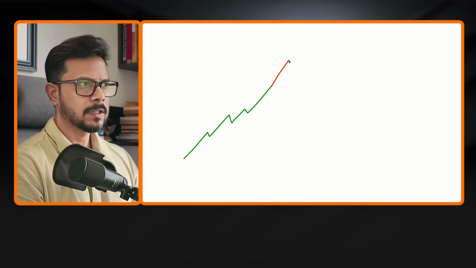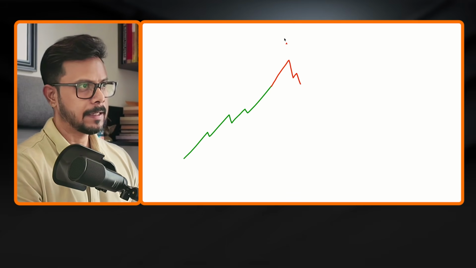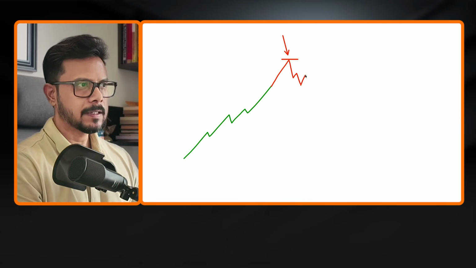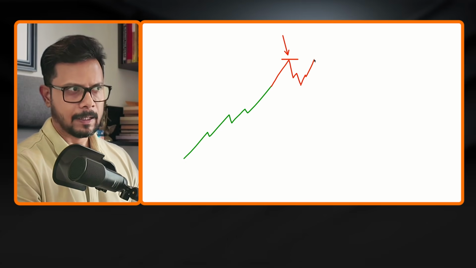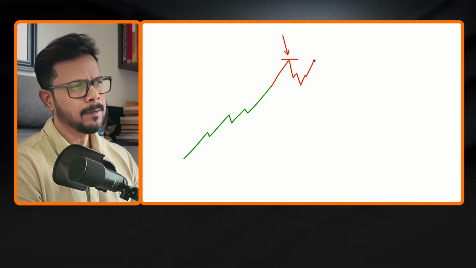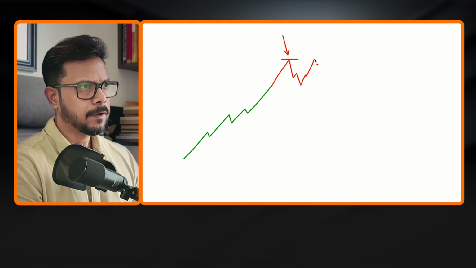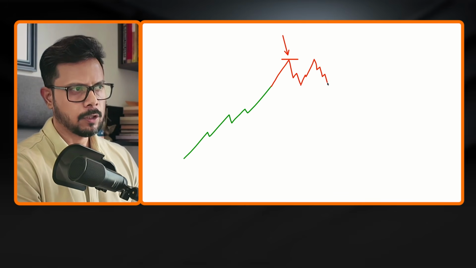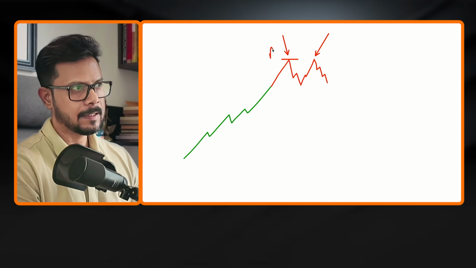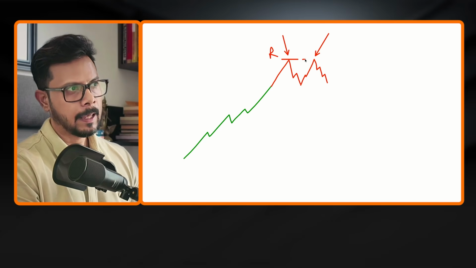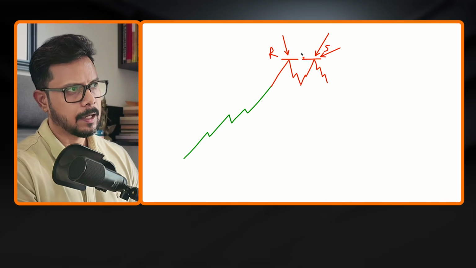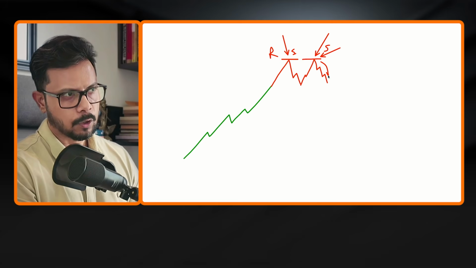It should go to a certain level and come down, thereby creating a certain level of, let's say, resistance. And then the prices bounce back and come very close to that level, more or less. You cannot expect it to be exactly the same point, but more or less. And then from there, it creates another short term fall, which confirms that the previous resistance has been a valid resistance. Essentially, there's supply at the current level, which leads to this short term correction.